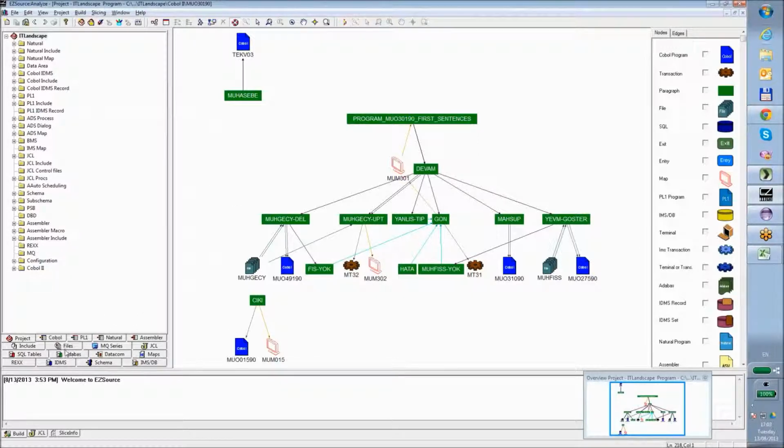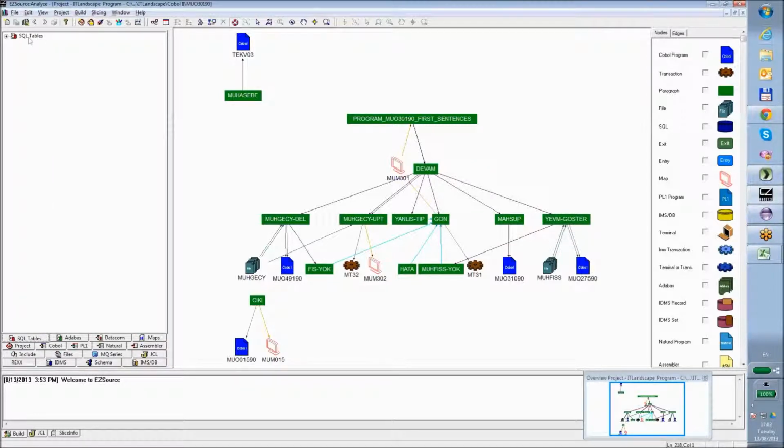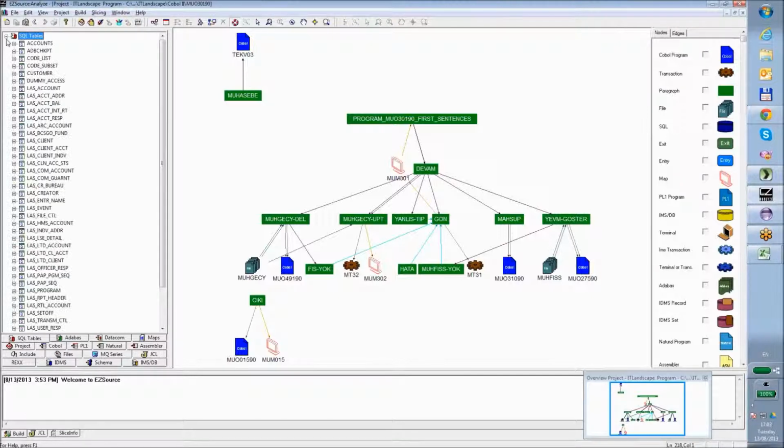Apart from the graphs, there's also where-used information in the tabs. Okay, so we've seen the project tab, which allows me to create the project. We also have a tab for each type of data source. For example, for DB2 or for IDMS or Datacom or IMSDB or IDOBUS. And the way that this works is that it shows me everything basically I need in order to understand, in this case, how DB2 is being used. And it's built on these trees with different levels.